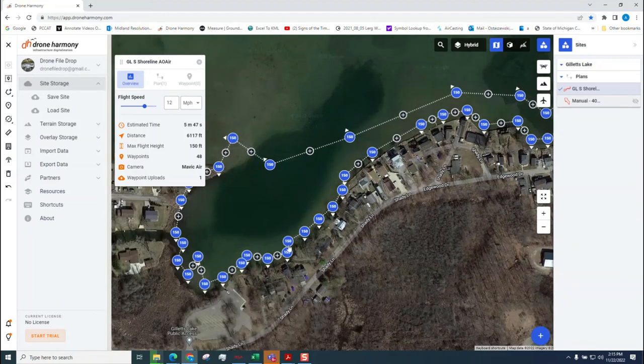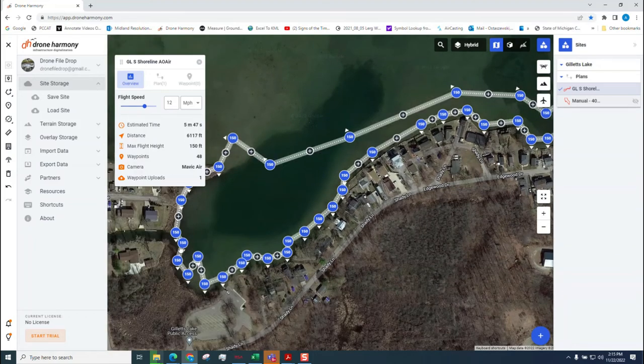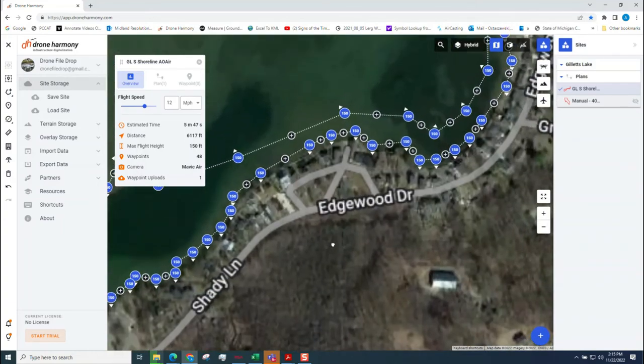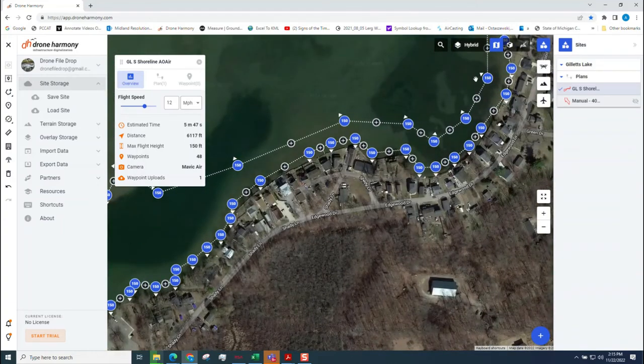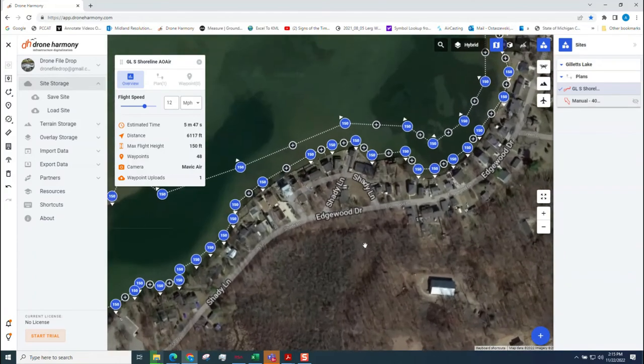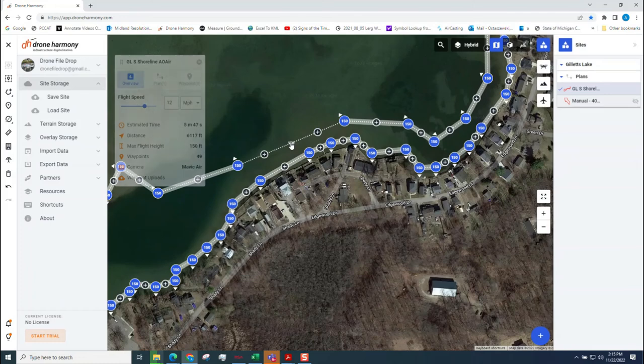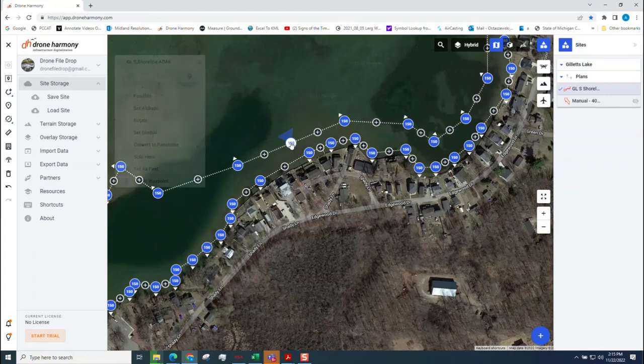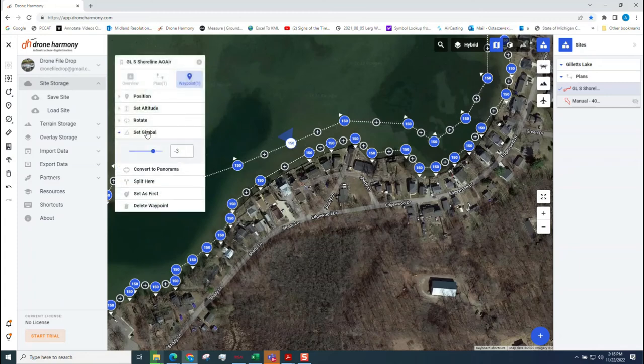And you can see I face the shoreline. And then I come around and basically come back home. It's about a 6 minute video. What's really neat about Drone Harmony is that I can set individual waypoints like that. And then you can go in and not only can you add and delete, but you can set the gimbal height of each individual one.